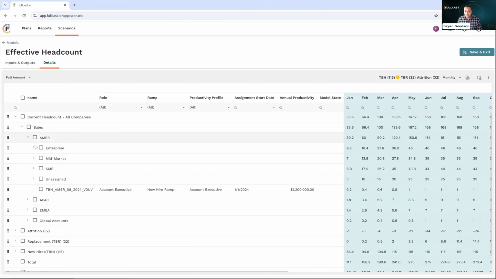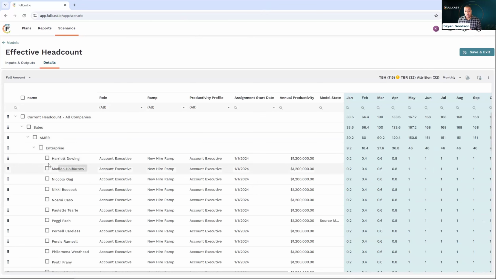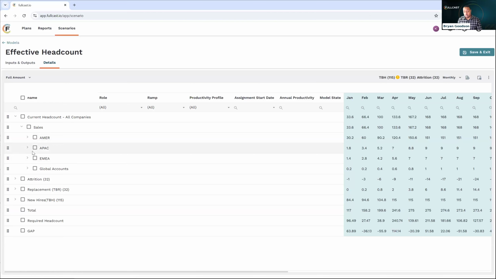So we give you a full breakdown of all of the reps that are on all of your teams. The structure that you see here is pulled directly from your teams module. So as you have reps in Salesforce, what we'll do is pull those into your teams module, organize them into teams, into the actual org structure. So you'll have managers with reps that are rolling up to them. You'll see this structure here.